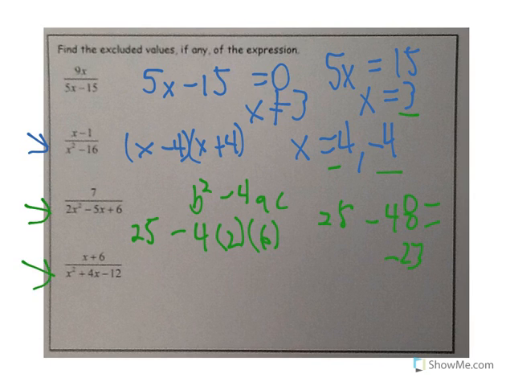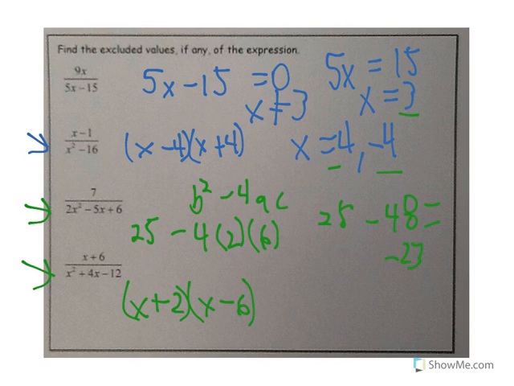For this one here, I end up with x squared plus 4x minus 12. And there I'm going to try and solve that by coming up with an actual multiplication problem. Let's see if I can do that. Oh yeah, that one's actually pretty easy. It's x plus 2 and x minus 6.